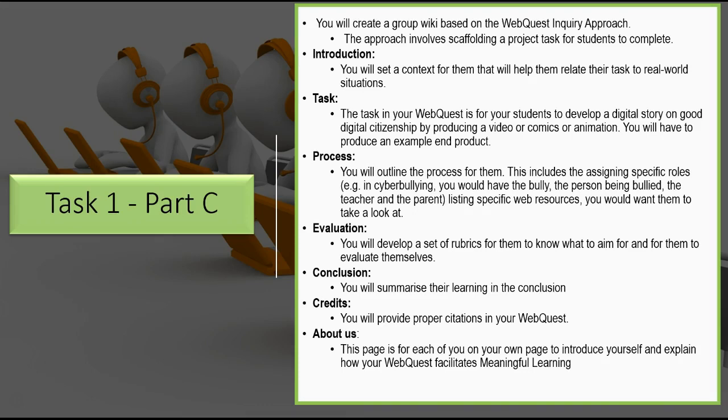The task in your WebQuest is for your students to develop a digital story on good citizenship, digital citizenship, by producing a video or comics or animation. And you will have to produce an example of this project or product. The process is you will outline the process for them. This includes assigning specific roles to each student, listing specific web resources, and you would want them to take a look at.